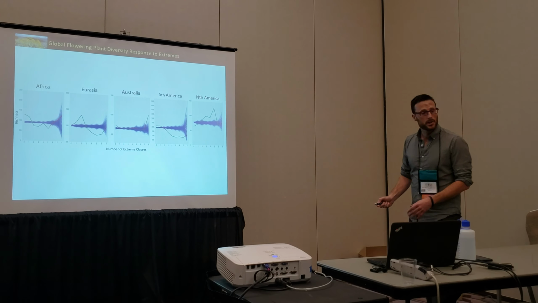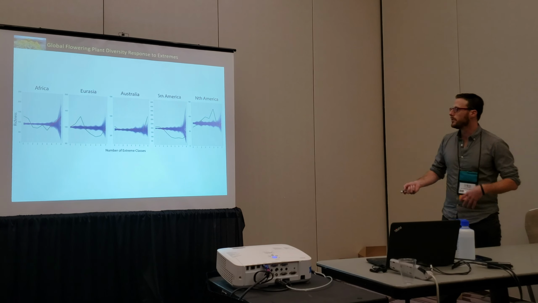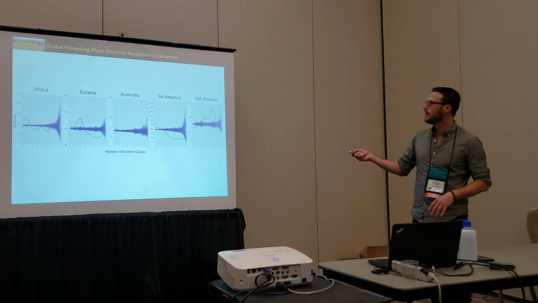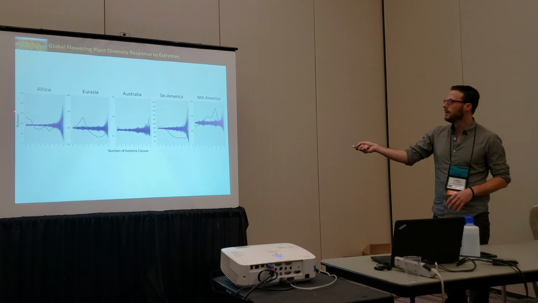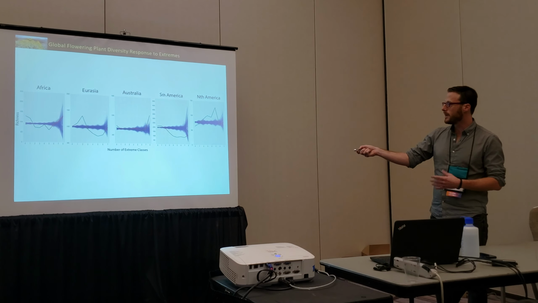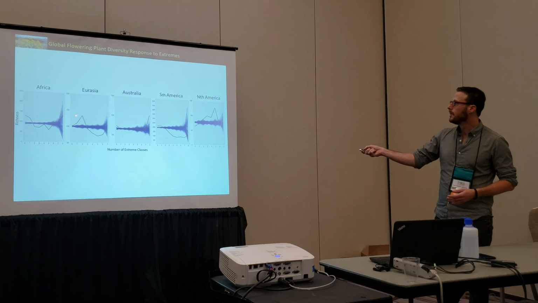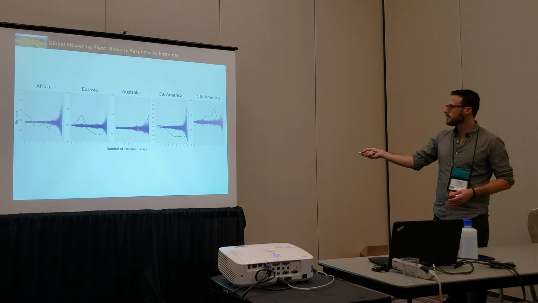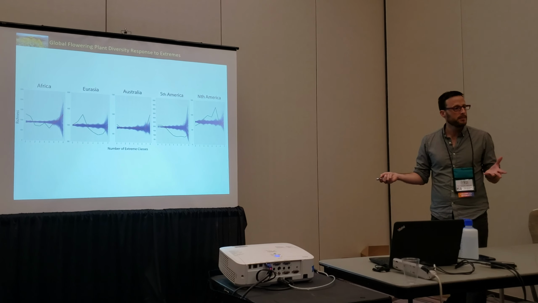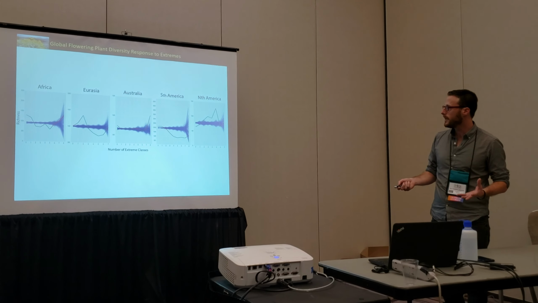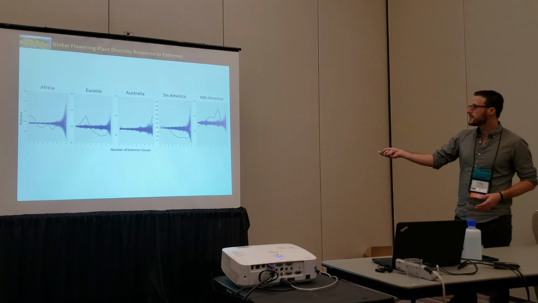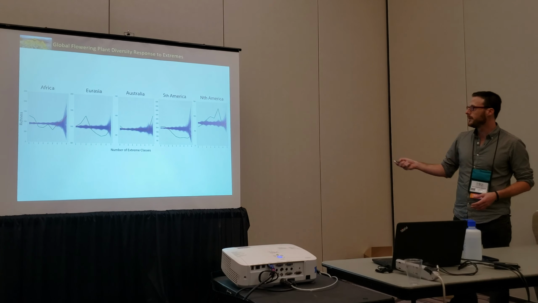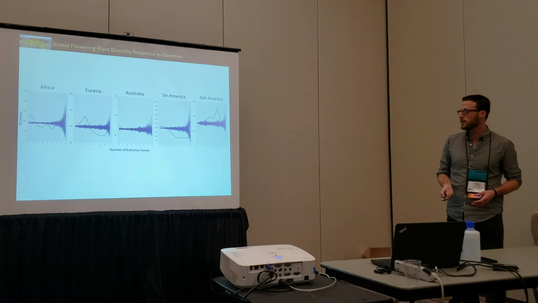If we look at each continent individually, so we just split that data up into the continents, we see that this same trend is played out in most of them. Africa, species diversity drops off as you get a more extreme environment. Also Eurasia. Australia, interestingly, sort of sticks around random. It doesn't look as though there's a whole lot of signal there. Diversity seems to be pretty much randomly distributed. South America has a very strong signal of decreased richness with extremeness.